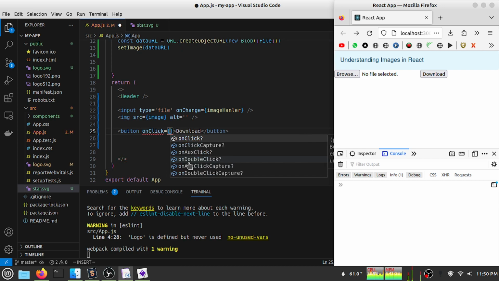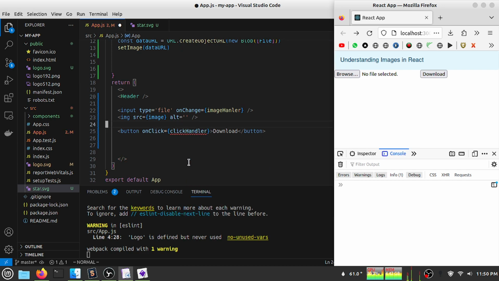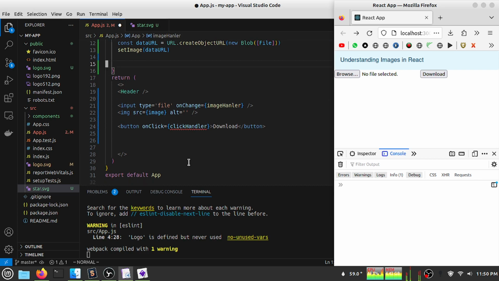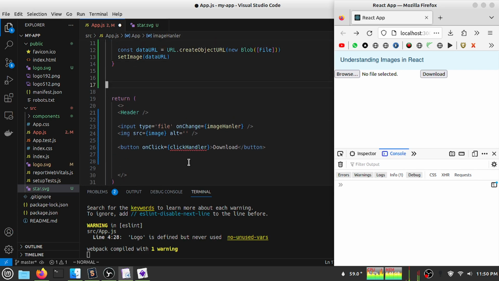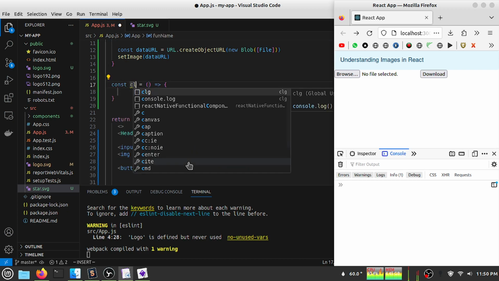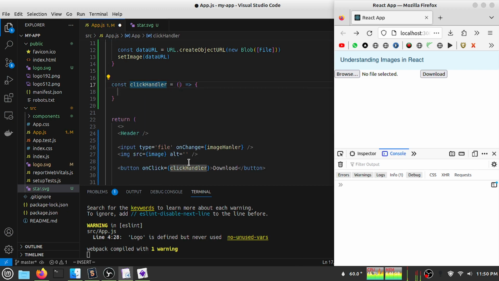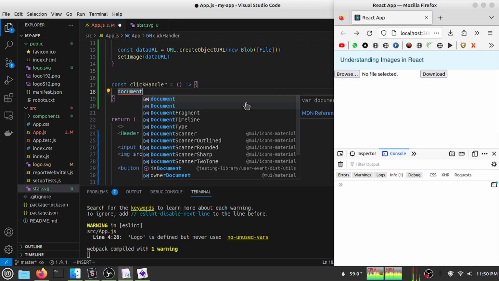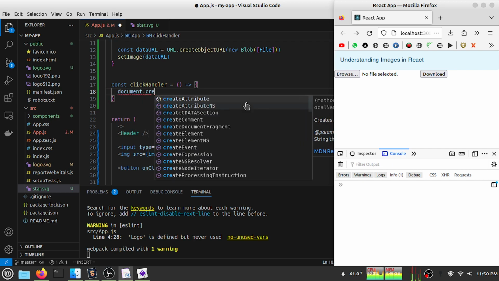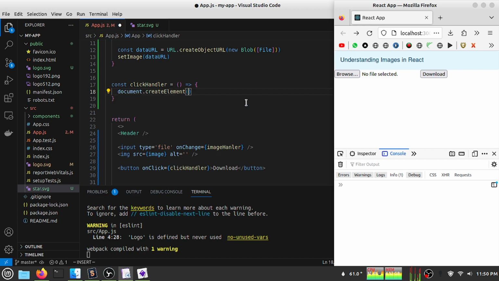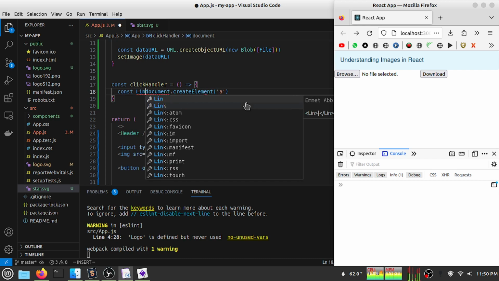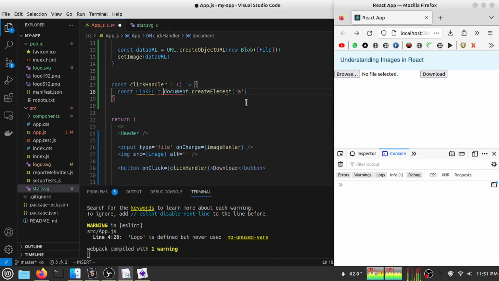Let's create a function, click handler. Now I have to create an anchor tag. Use document.createElement called a, and let's name it linkEl.